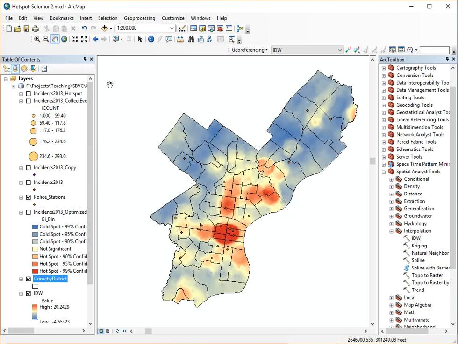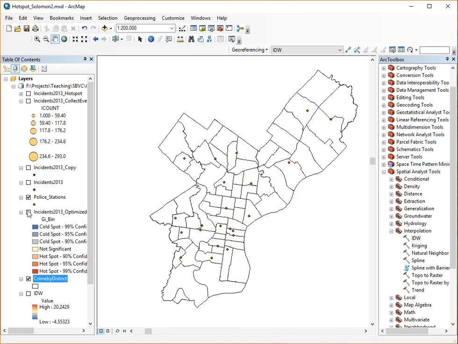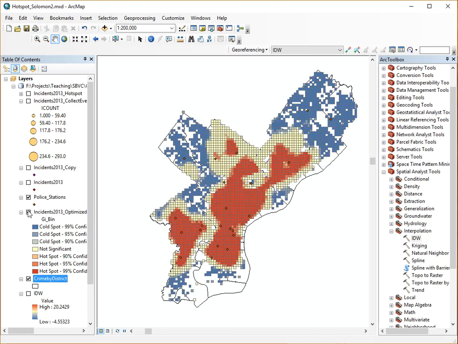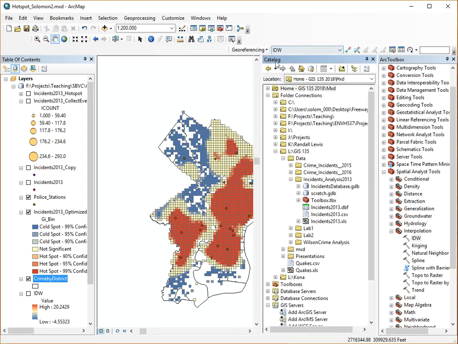So for this particular lab, what I want you to ensure that you're able to do is take a screenshot of your final IDW. So take a screenshot of that, and then also I want the screenshot of your optimized data. I want that as well.